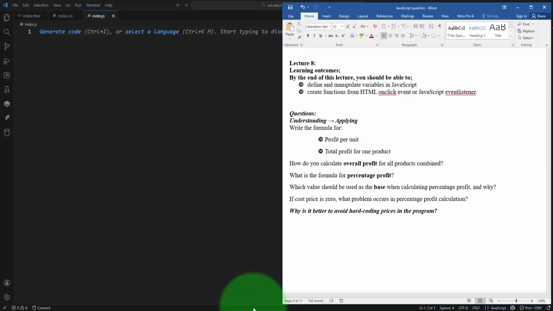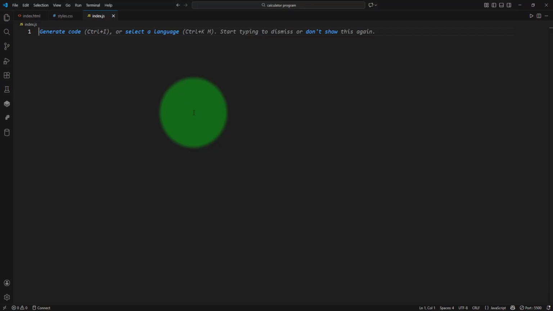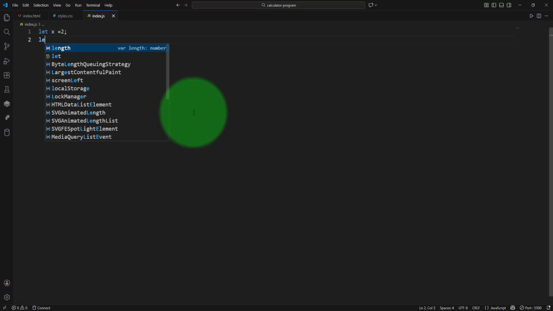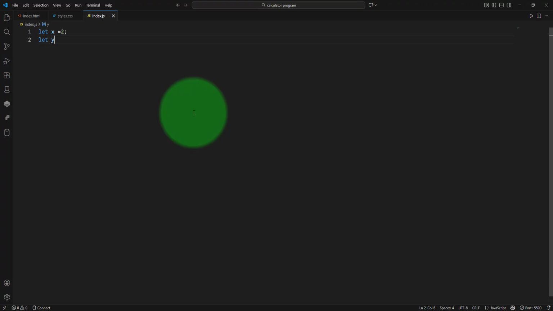So the first objective is we shall make sure you're able to create variables in JavaScript. We said in the first section that to create a variable we use let. So we can say let x be equals to 2, and we also say let y be equals to 3 or 4. And we shall also say let z be equals to x plus y.